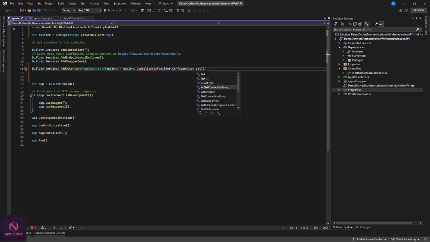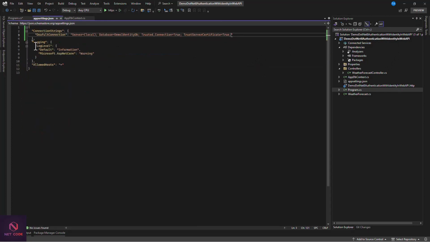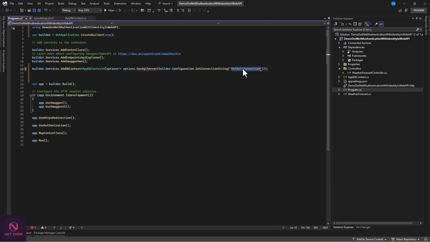So the connection that we stated in the appsettings.json, you want to have the connection name here, and that is DefaultConnection. If you want to be sure of that, you can just grab this from in here. Okay, so there's DefaultConnection, let's grab this, come to the program, and paste this here.